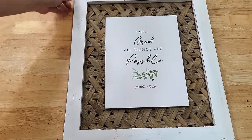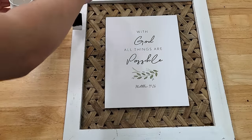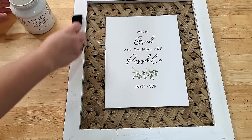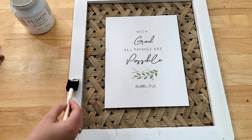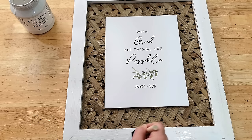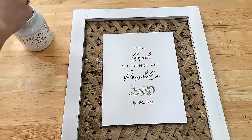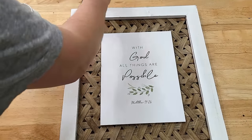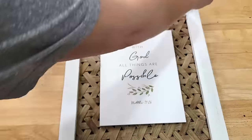I want to mention that I do not expect anybody to have the same religion as me. And so if you're somebody who does not resonate with the message on this, you can still find inspiration from this DIY because it would be so easy for you to change out the little saying in the middle there to a different image. And this is something that I think is great, but if you don't think it's great, you can make it exactly how you want to make it. And that is what I love about art, is that everybody gets to express their own feelings, their own beliefs, their own cultures, everything within their own style. And you can customize whatever you have, whatever you find, to suit what you think is beautiful and what makes you happy.